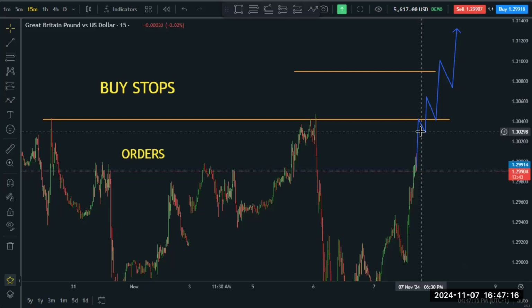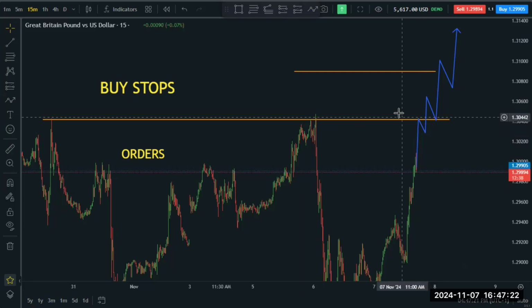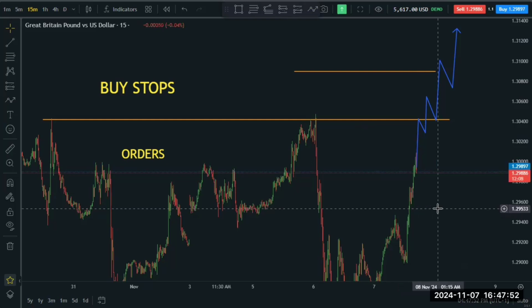Okay, so for a buy stop order, you place your point of interest above where the current price is. Currently our price is here, so your buy stop order must be above where the current price is. If I try placing a buy stop order below the current price, let's say at 1.295, somewhere here, my broker will not even allow me because I'm doing it the wrong way. You won't have the option to do that.